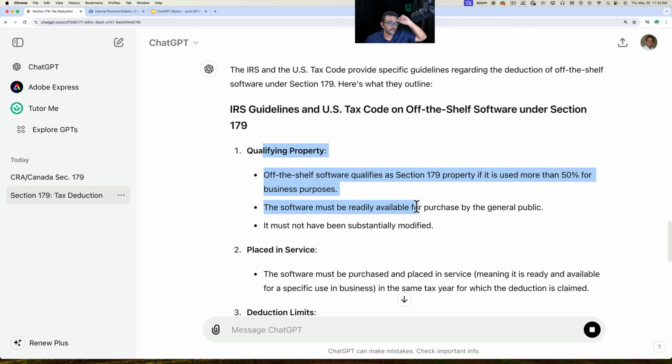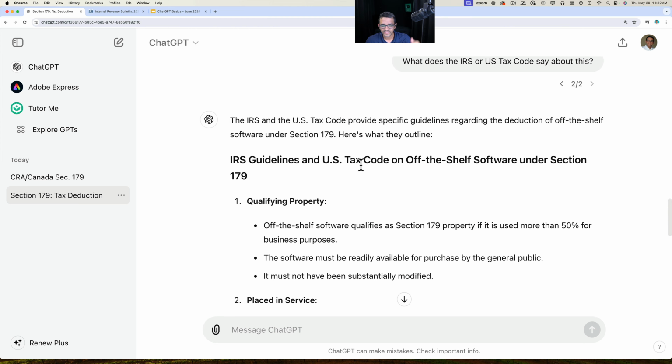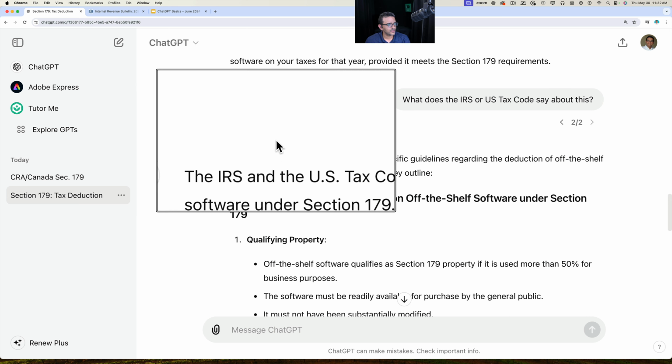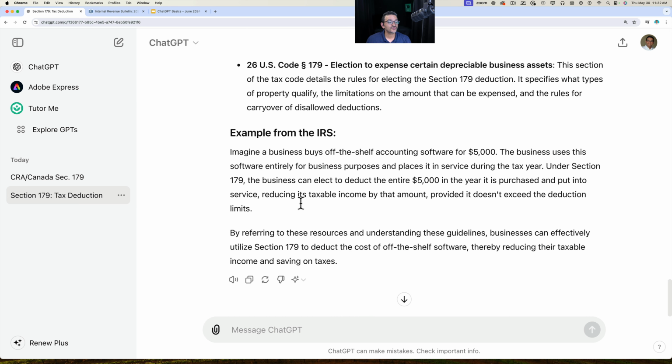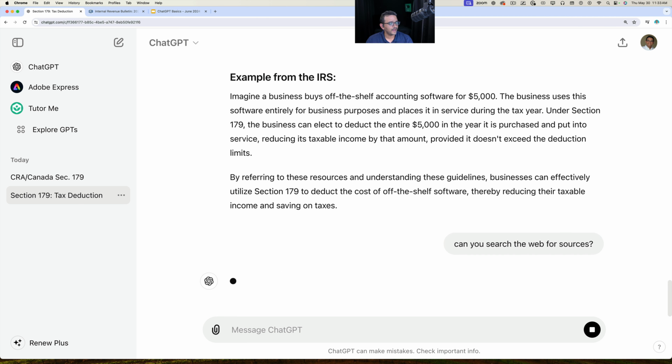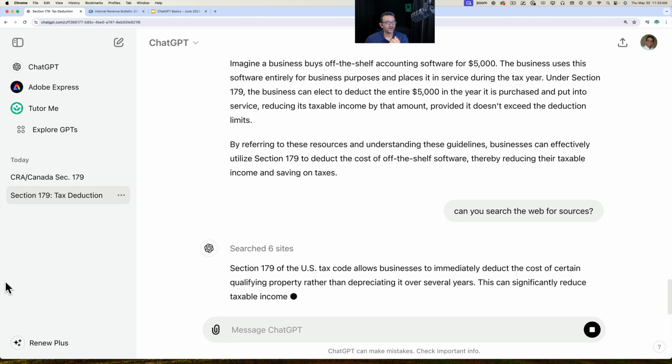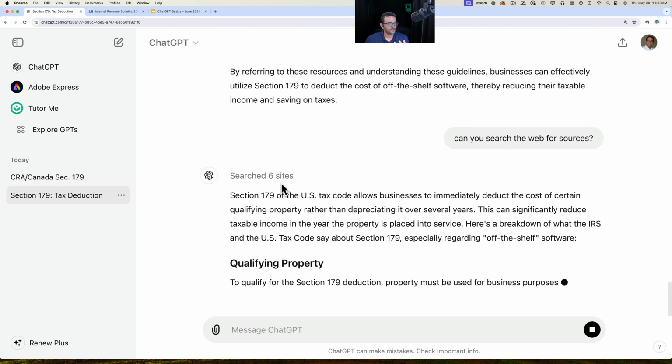And then, again, really important, it doesn't seem like anything was searched on the web specifically with this. And you would know, because it would actually say search the web up here at the top. So you can trigger a web search by saying, can you search the web for updates, or something like that. Or say, search the web for sources. Okay, so the minute you say something like search the web, give me an update, find sources, it would actually then do the work for you. It would actually do the search.